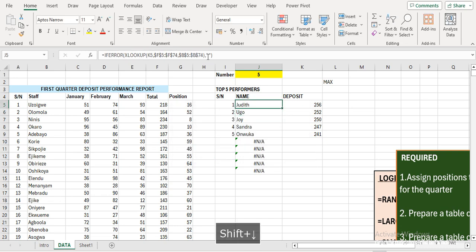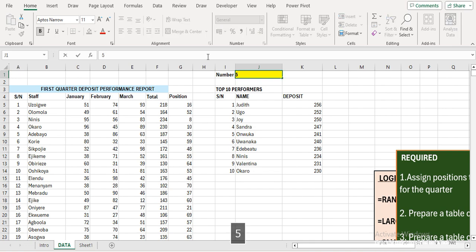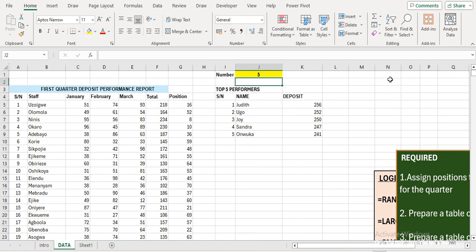I do this and I'm sure when I copy down. Okay, fantastic. So this is my report. Now, what if I'm doing for the top 7 tomorrow? I can just come here and change this to 7 and I hit my enter and I'm ready. If I'm doing for the top 10, I type here 10 and I do this. So now our report says 5, so I'm going to put 5 here and I'm done. Now, that is the number 2 requirement.